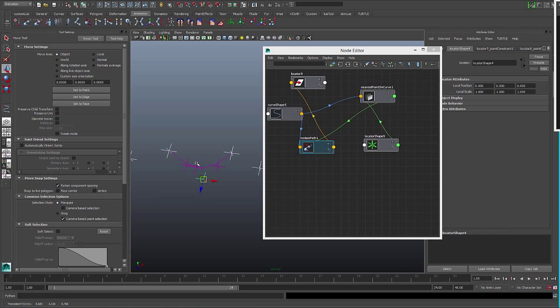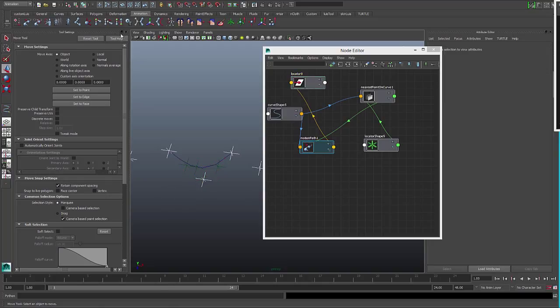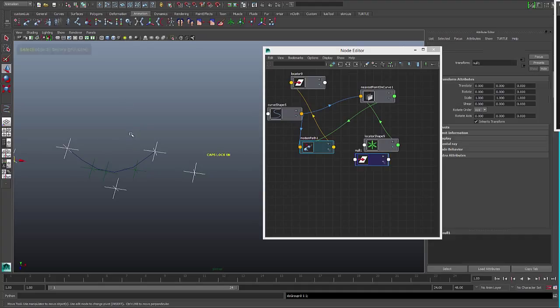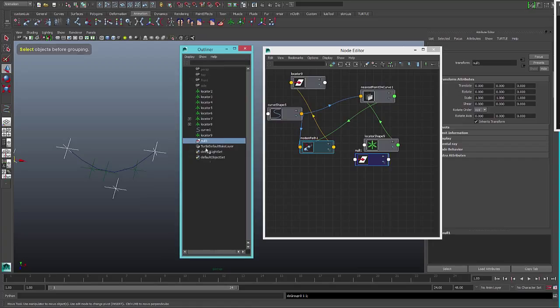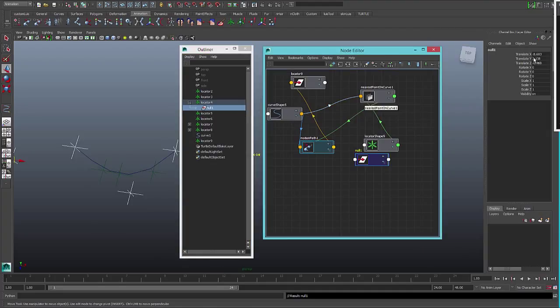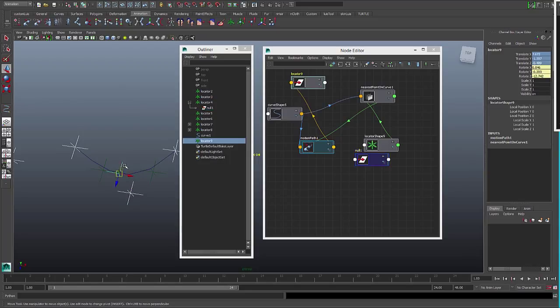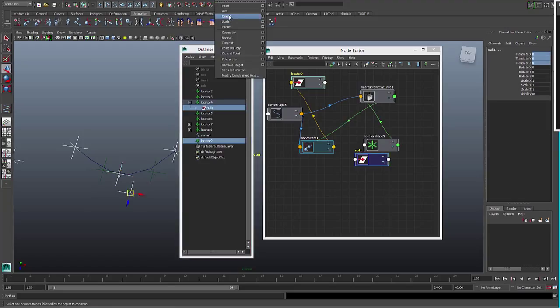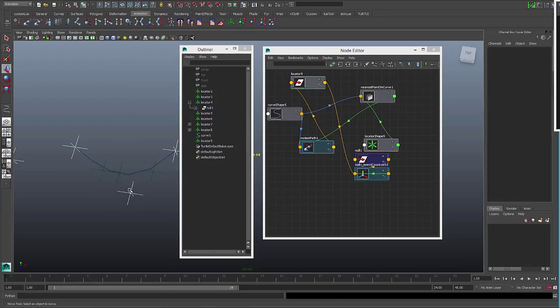Now we need to transfer the rotation of this object to a group that we're going to make a child of this locator. So we will create a group, and we will parent it under the locator. So this group is under this locator, and we will be sure that this group is at zero, on top of that. So we need to grab that tangent object and make an orientation constraint to this object. And now whenever we move, that group will orient the same way.